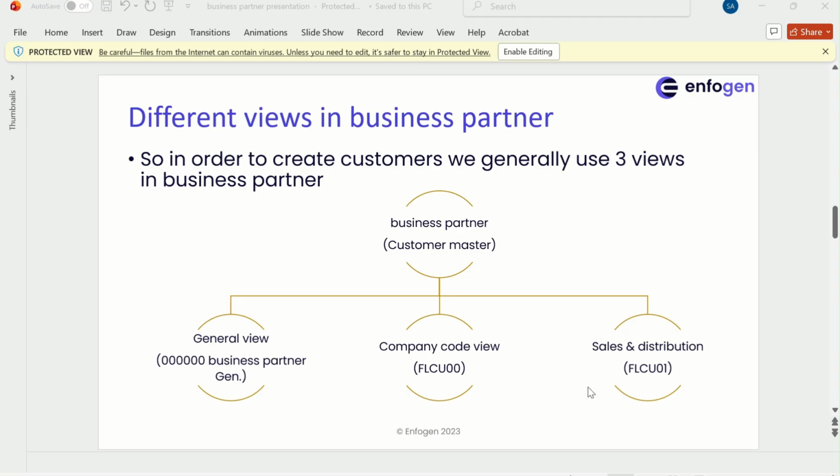If you are working as a consultant, you need to remember these standard roles that SAP has given us. First is your general view, which always starts with 000000, which is business partner general. If you select that, by default the system will ask you for basic information regarding the individual who is coming to your business. If you want to extend this data to a customer, then you have to follow the customer view, that is FLCU00 and FLCU01.